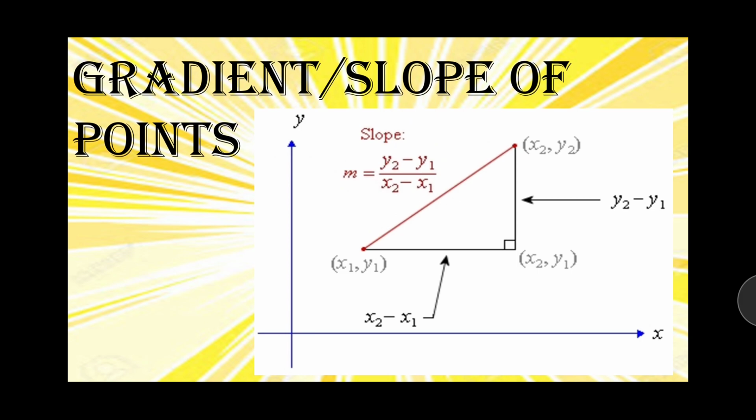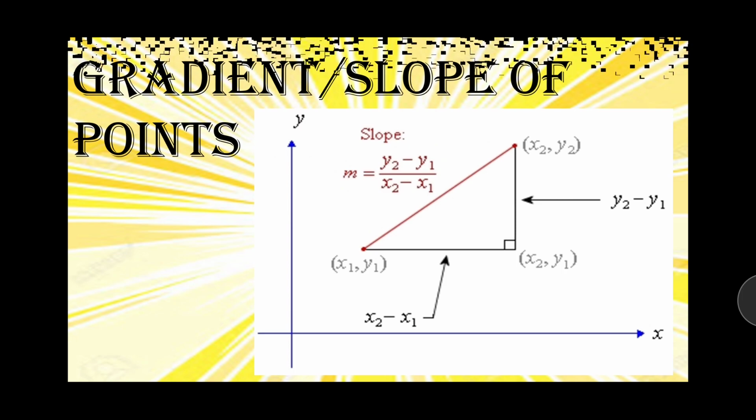We usually use m to represent our slope or gradient. So it's very common for you to see m representing gradient. So m is usually representing gradient anytime we are talking about coordinate geometry. So that's the simple formula for our gradient or slope, which we'll be applying in our class today.